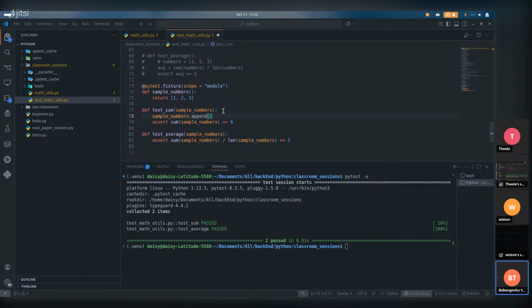Just put something, three or anything. Let's see how that works. Test it, let me see.